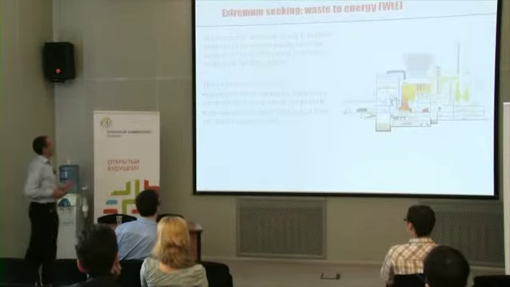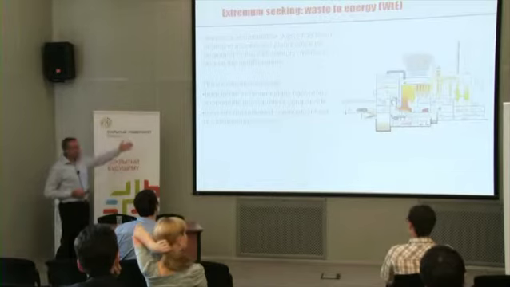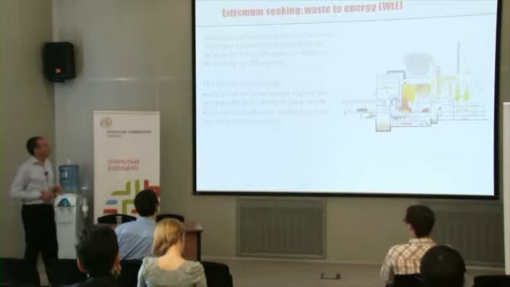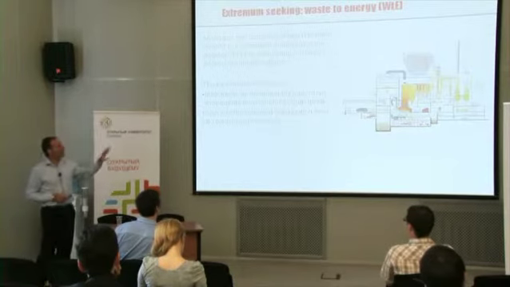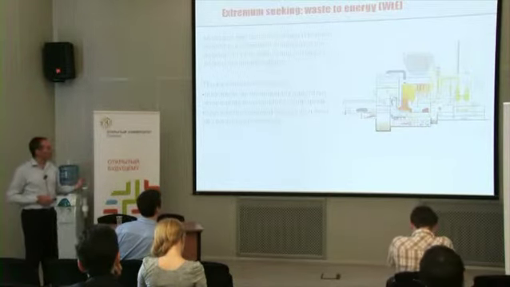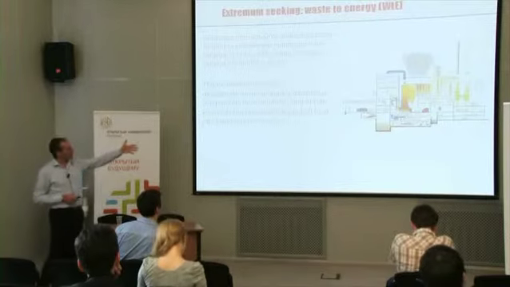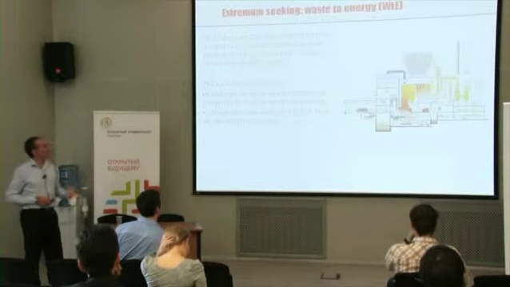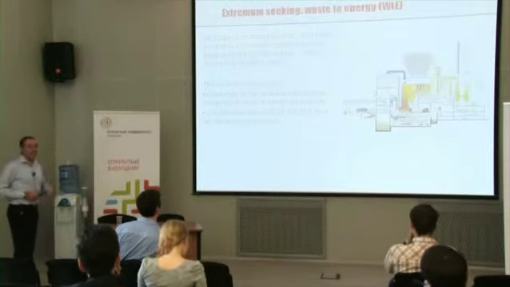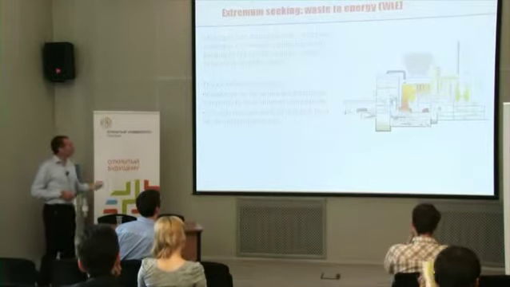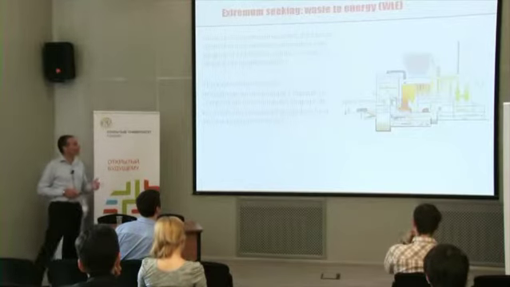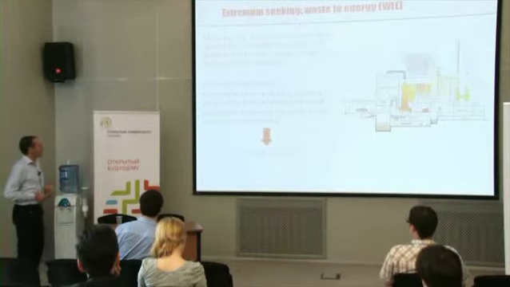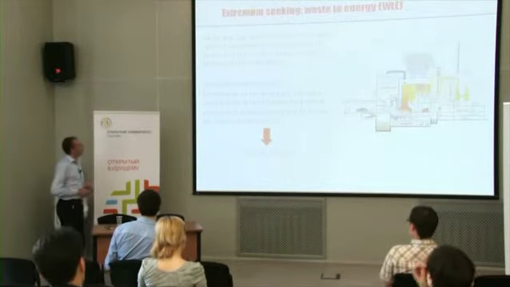And the way you do this, you produce steam, and then you use a normal turbine and you produce energy. So the idea is that you have a process that is actually very simple. It's a very slow process. I mean, you put waste inside, you burn the waste, it takes a couple of hours typically, you produce heat, you send this heat to a heat exchanger, you produce steam, and from that you produce energy. You want to maximize the energy that you produce. So that's why this is called waste to energy.